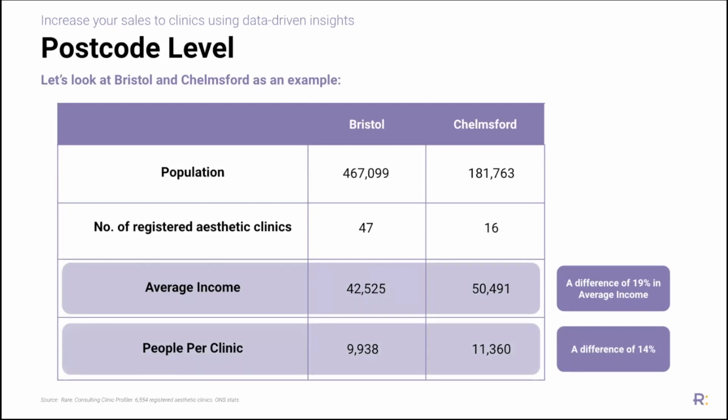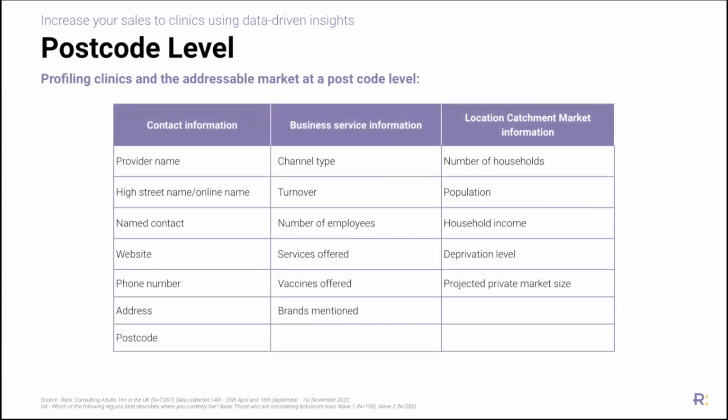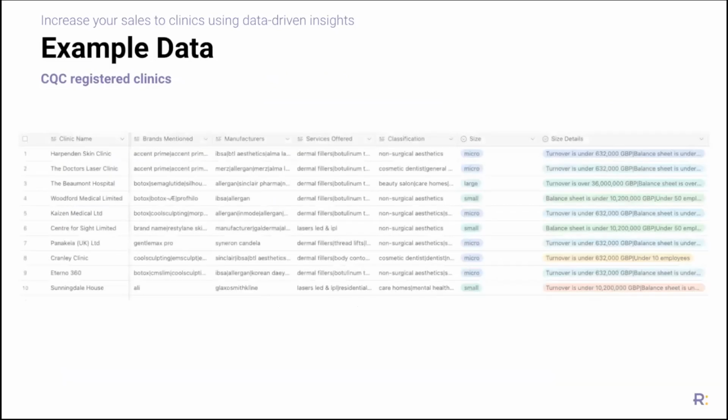So just for reference, again, depending on the level of subscription, you might have different points of access, but we are pulling 3 points of data in our database: contact information, business service information, and local catchment area information as well. So we've got data on demand for certain treatments, but we've also got information on the population size. So you can work out, are we at capacity here in terms of that market potential? Actually, should we shift our efforts over here where there's a bit of capacity? So it's, again, taking a bit of an economic view, but it helps understand what is realistic within the areas around the UK.